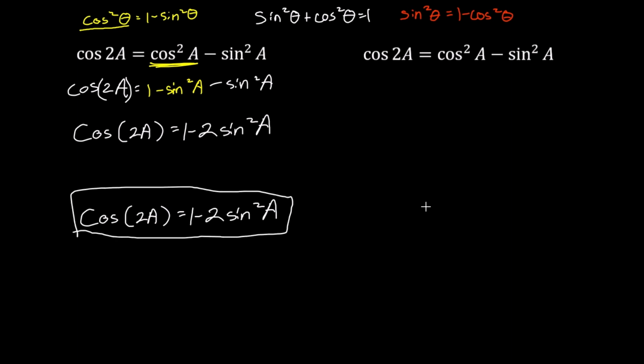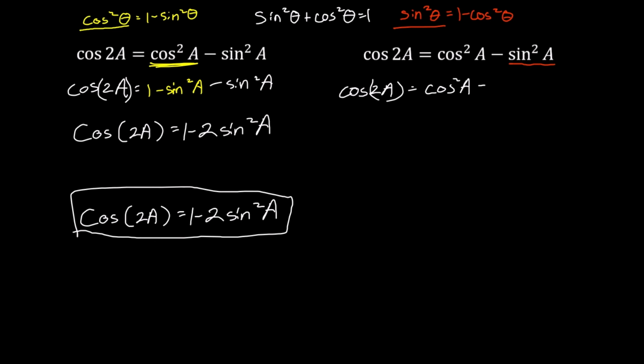Well, now let's do the exact same thing with sine squared instead of the cosine squared function. This one is a little bit different because you've got to be careful with your negatives. So first I'm going to say, well, sine squared A, sine squared theta, I can replace it with an equivalent statement. Now I'm going to write this and be very particular in the way that I'm writing it. So cosine of 2A is equal to cosine squared A minus.